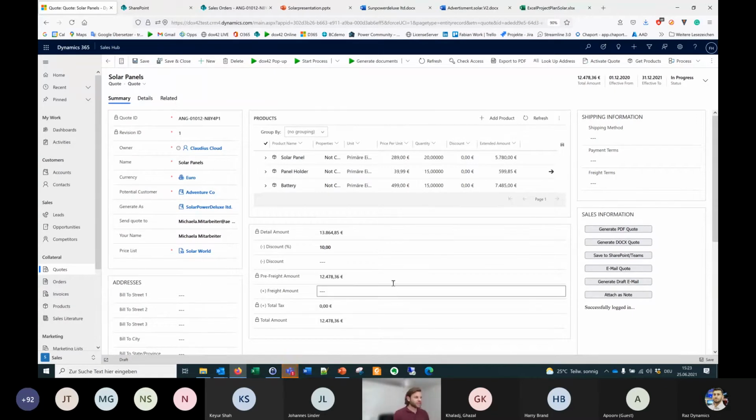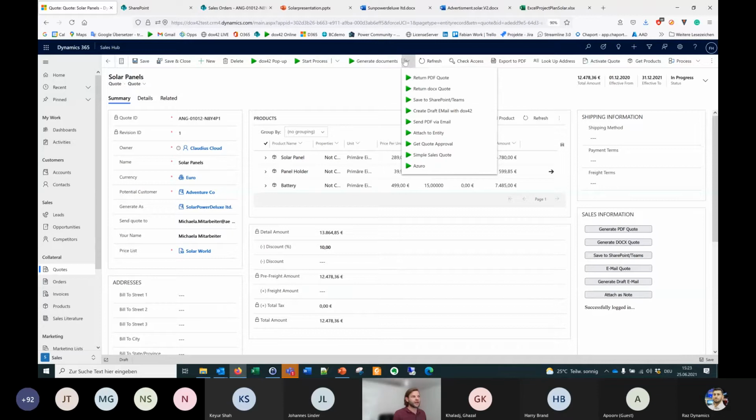And what Docs42 does now is we have a Dynamics app where we are completely included in the ribbon. There are some of our calls included. You can really define and configure them as you need them. And you see some of them. Here's the return action, for example. Then we can also generate docx files, save them to SharePoint, and draft an email. Also, you can attach the document directly to the entity. We can show this later on. I guess that might be a question as well.